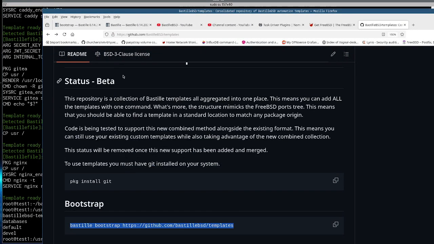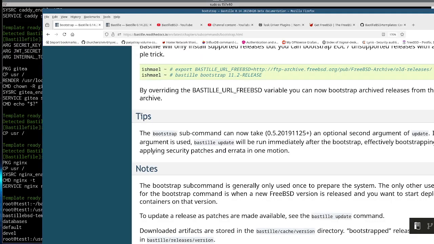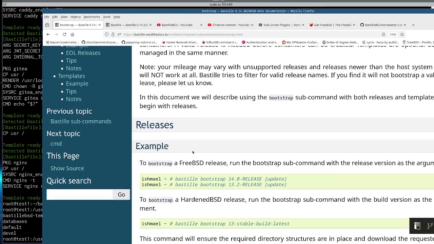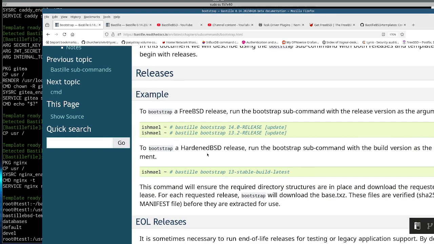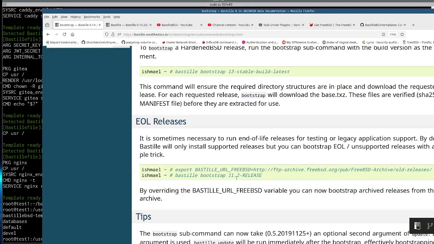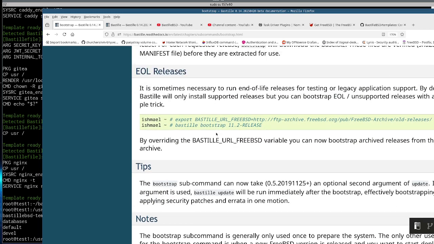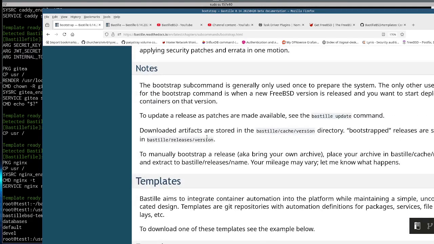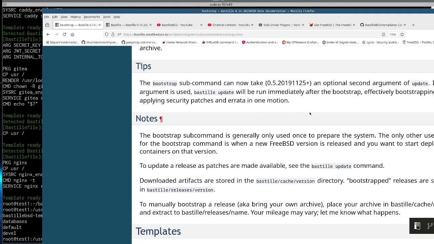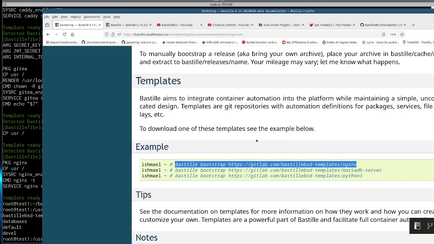So we go back to the, we've showed bootstrapping releases, showed bootstrapping old releases that are no longer valid, the end of life releases it's called. I showed you putting the update command after the bootstrap command to where it will update the release for you, patch it to the latest patches.